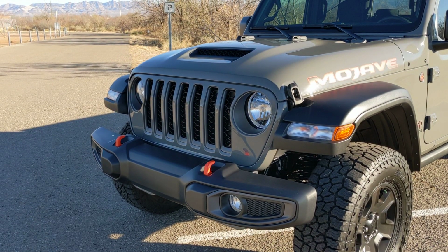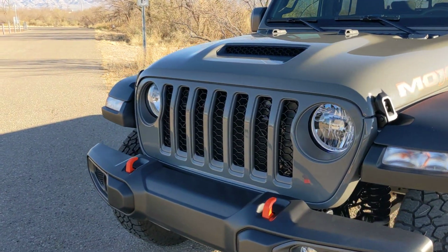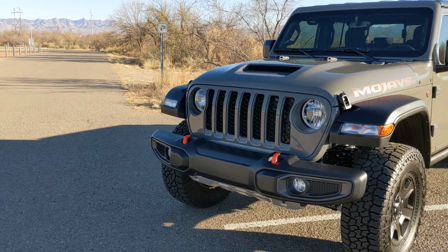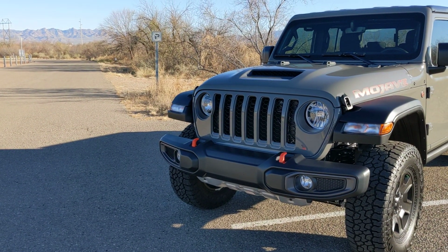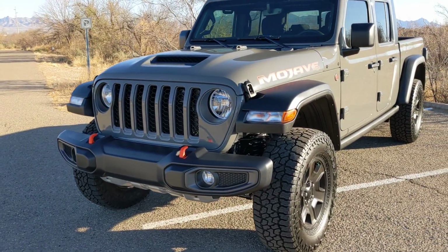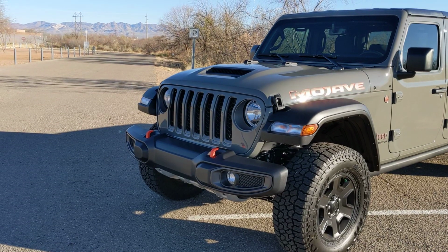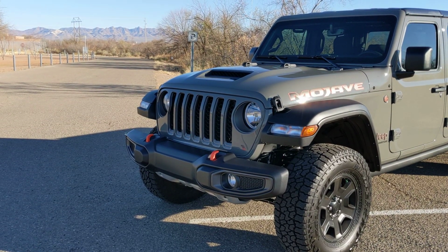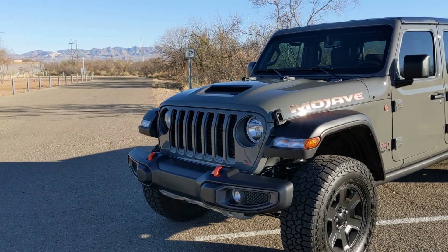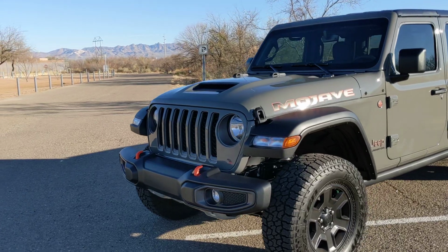And then we're gonna change the headlights and the fog lights. So aftermarket companies that make LED headlights and fog lights for this thing, if you're watching, hit me up. I'd love to try them out on the channel here for you and put them in. But if not, we're gonna purchase some. I know Auxbeam makes a nice set of a couple different style sets of LED headlights, so maybe we'll hit them up and use those.